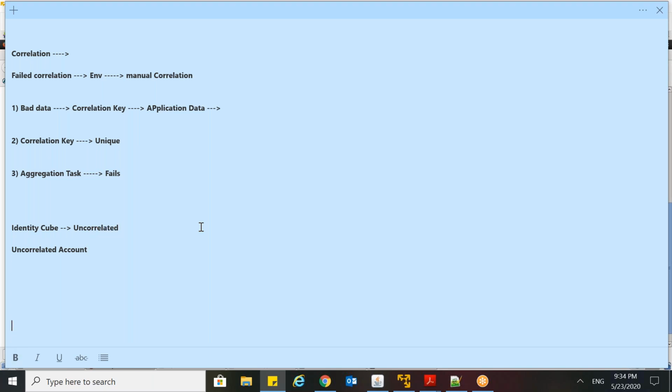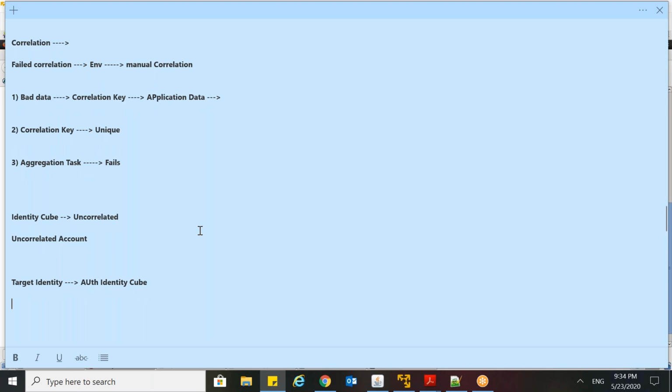And then we have a target identity. This is my authoritative identity cube, which contains all my authoritative application links.